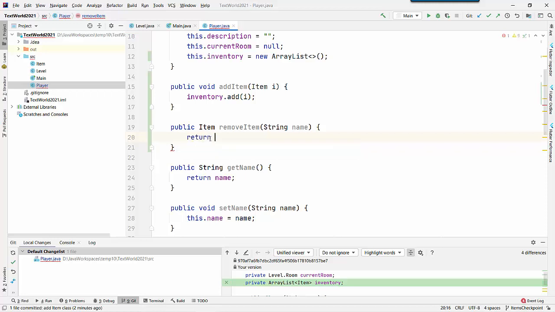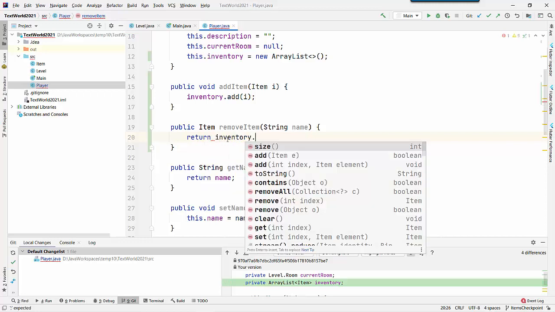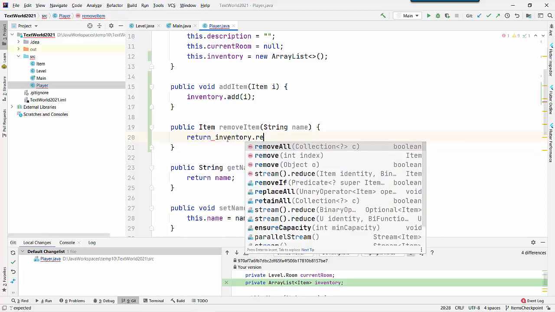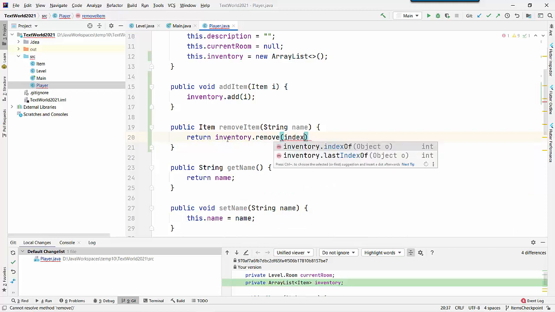Because, like, let's say I want to drop an item. If I choose to remove the lobster and then I want to add the lobster to the room, I'll need access to the lobster item. So let's return inventory.remove index.